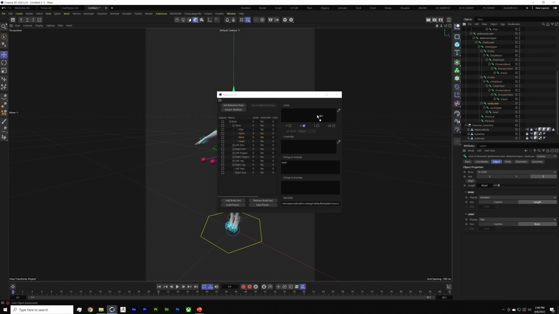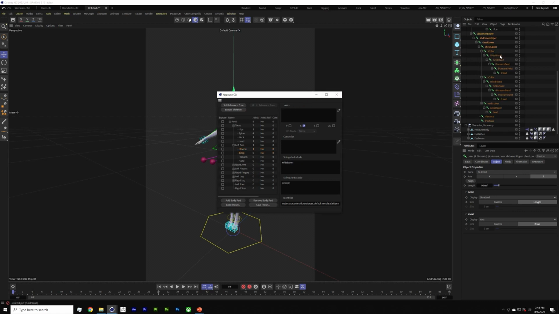Neck, you might notice this extra bone here. With the character definition tag, you can constrain together skeletons that are dissimilar, which is cool, but if your skeletons are dissimilar, it will try to solve for the extra bones. Right now, with our character having twist bones, we're not going to be using that in our IK setup, so I can go ahead and skip those. That way it doesn't solve incorrectly for our twist bones.